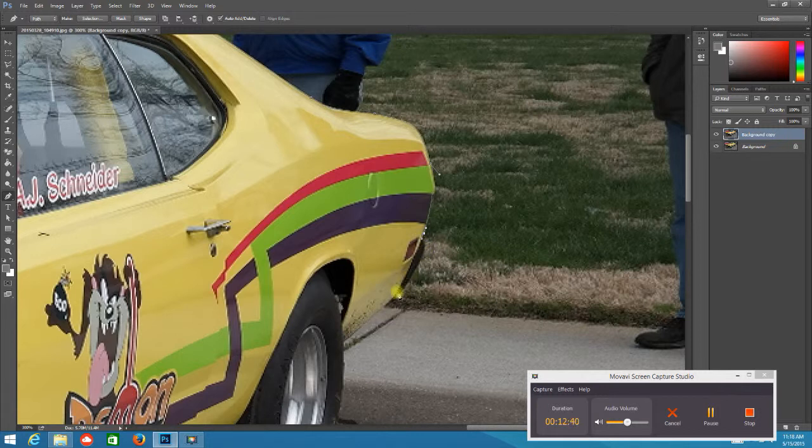Okay, and just keep going around. These curves are actually usually pretty easy to finagle just the right angle. You just take a little time with them. And like I said, once you get experience doing this, I hope it'll be a breeze.